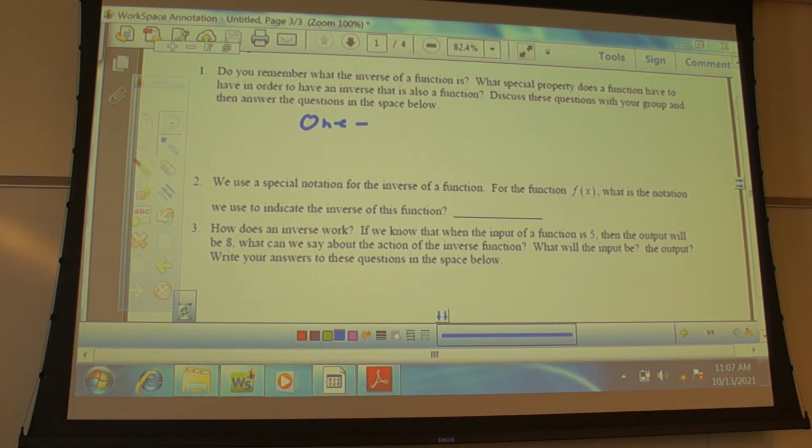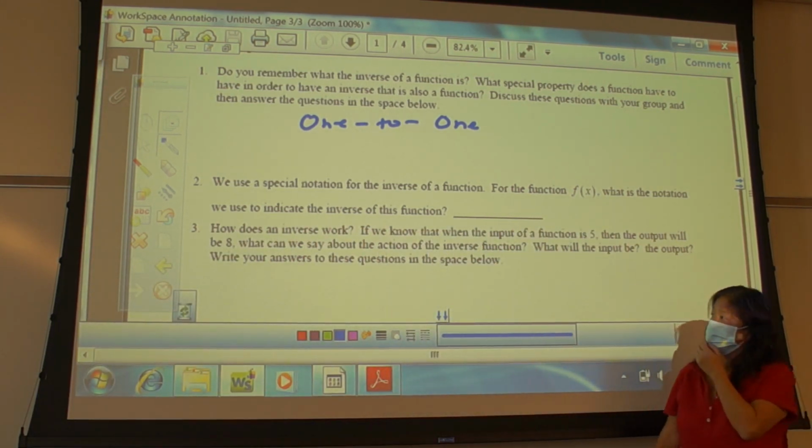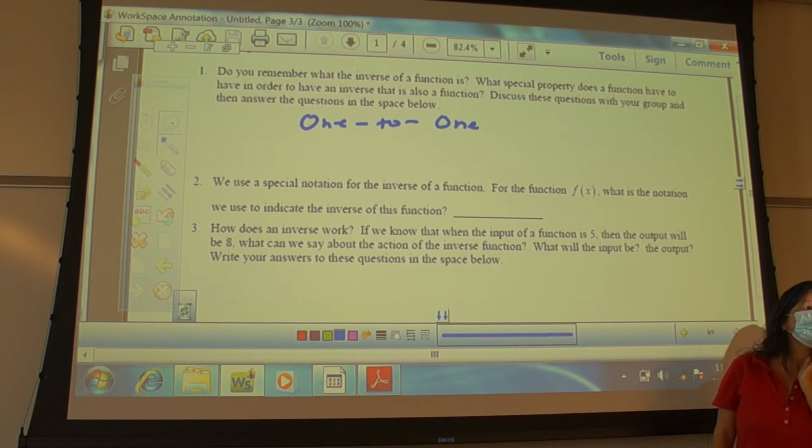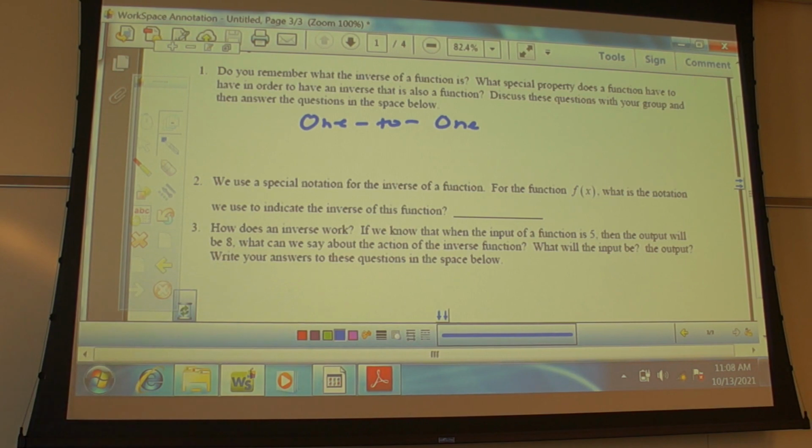Superscript, negative superscript or something? What's the notation for an inverse of a function? It's -1. I don't think it's subscript. No, superscript. Jenna, what do you think it is? Did you talk to your neighbors about it? Alex, you got it? You guys sorted it out? We're talking about reverse, right? The X goes to the Y position, the Y goes to the X position? Yeah. The property has to be 1 to 1.